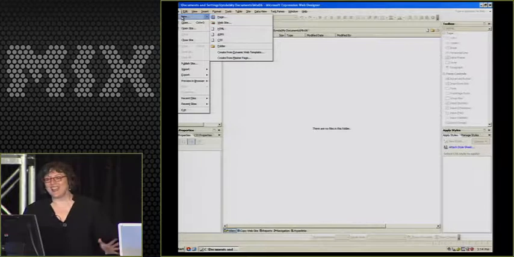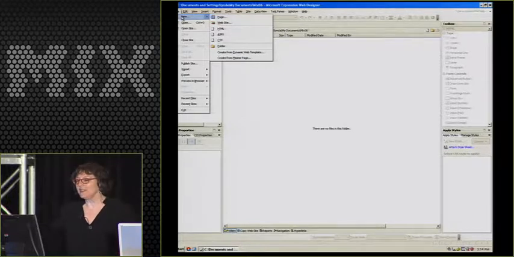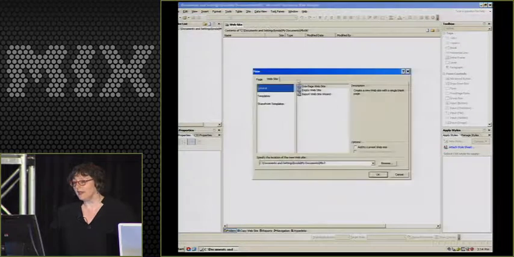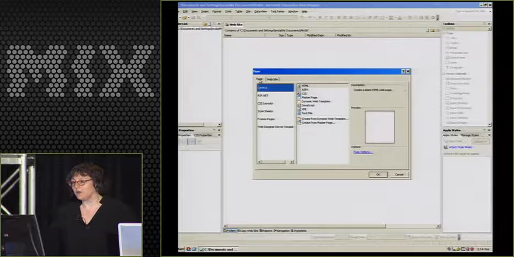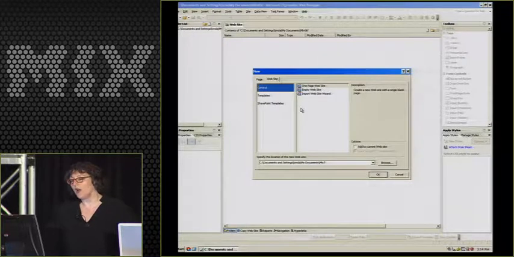So the first thing that you would notice is that when you go to the File New dialog, that you can create either a page, an HTML page, a .NET or ASP.NET page, or a CSS page, or a website. And I'm going to go over to website, and here I have the page pane that allows me to create one of those individual pages or work on a website.